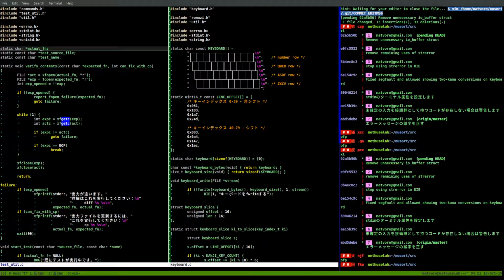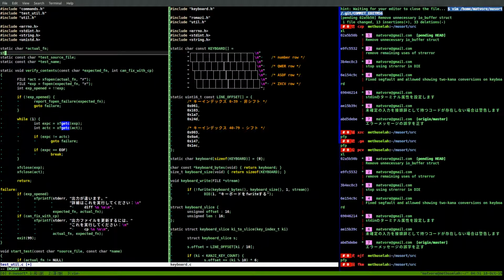So we will do, I guess, a static file, test output stream, and test output pipe read for the read end of the test output pipe.